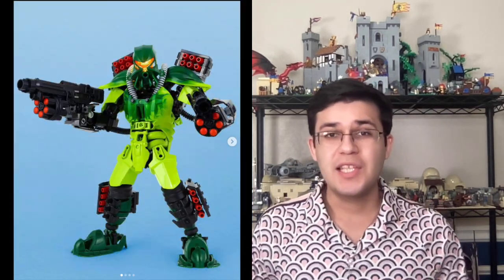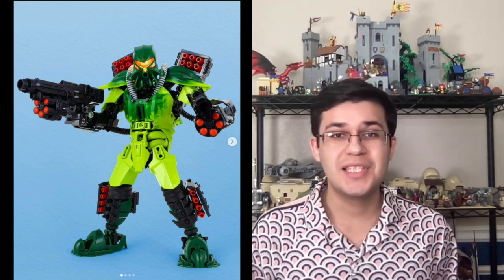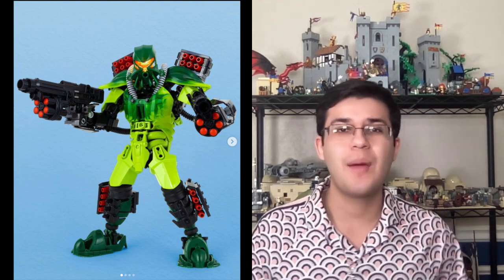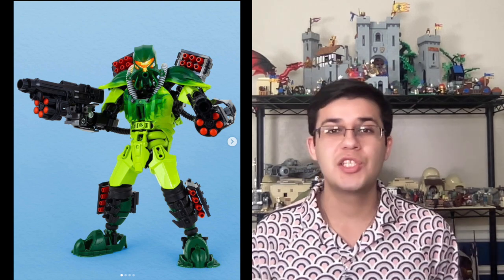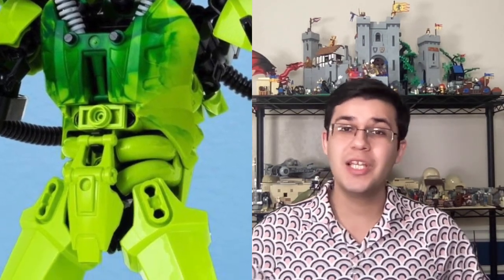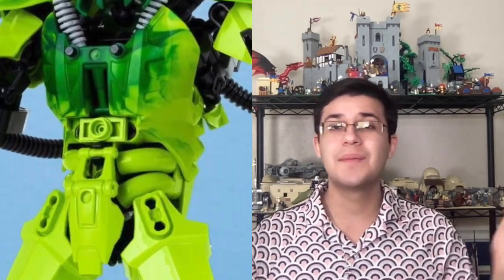The marbled parts work perfectly with Karzahni because he's this mutated prisoner of the deep, but they also work well with the hero, Toa Kongu. Matt's Kongu MOC also borrows the feet of Karzahni, which come in that really nice dark green. Why these marbled parts work perfectly with this Kongu in particular is because they blend the two different green colors used throughout the figure — the only really dark green parts are the feet and the mask, then you have that brighter lime green. Having the dark green and light green together, especially around the mask, creates a transition from solid dark green to solid light green. Props to Matt for taking pieces from completely different years — 2007 to 2009 — and bringing them together in this MOC.